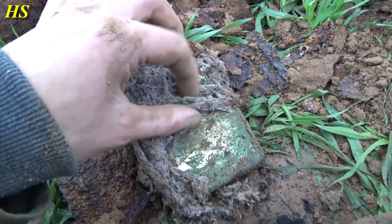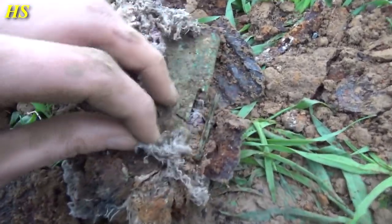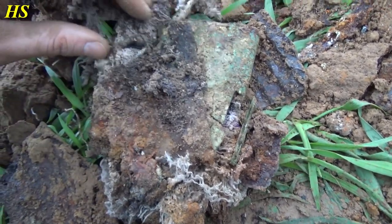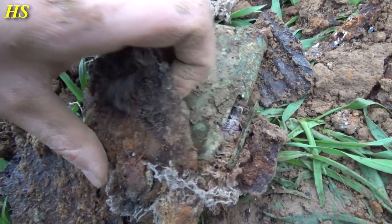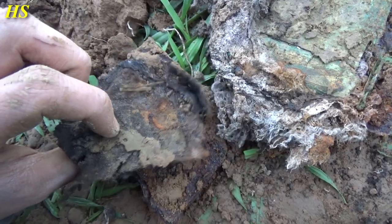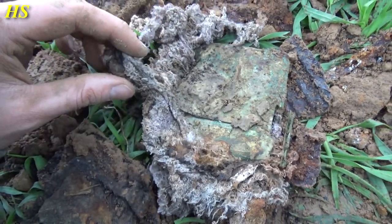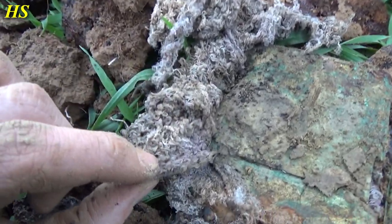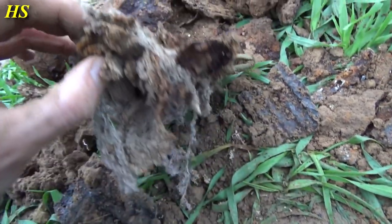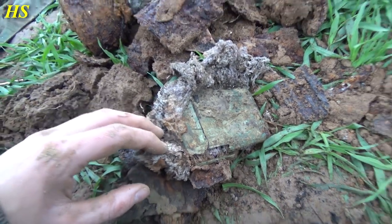Oh my God, look at this. This is amazing. Too bad it's falling apart right there, it's broken a little. But we don't care, I mean, look at this. There's something on it right there. This looks like wool, maybe? I'm not sure. Maybe remains of a German uniform. And yeah, it was definitely inside of some kind of bag. As you can see, this is all cloth. And I'm not gonna open it up right here because it's gonna fall apart probably. Oh, sorry for my shaky hands. But this is insane. Oh my God.